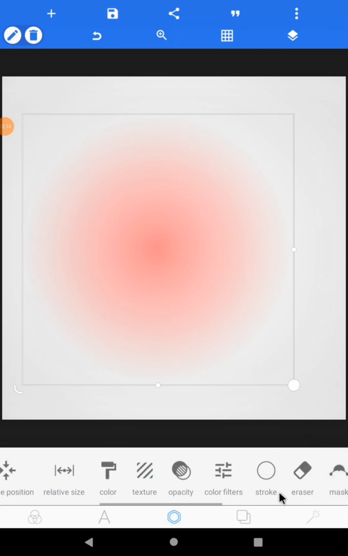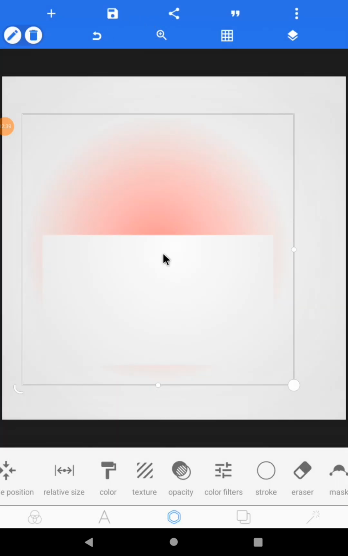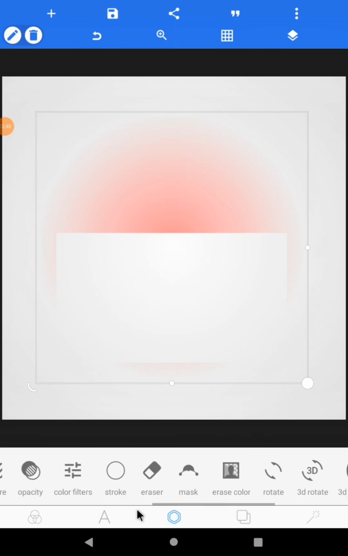The eraser tool is also there. You can use it to erase your work. Because this is white, it's not showing very well. This first box over here removes where it's highlighted, but this one removes the outside if it is selected. We will come and talk about that in detail. As you can see, it removed where it was highlighted when I clicked on the eraser tool. Now the mask is here again.